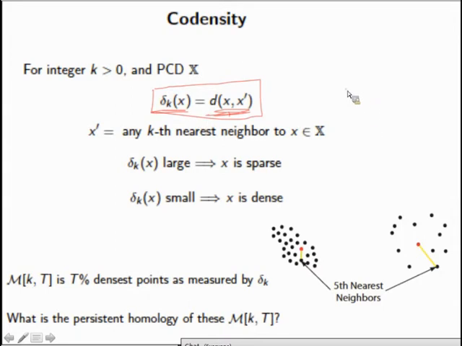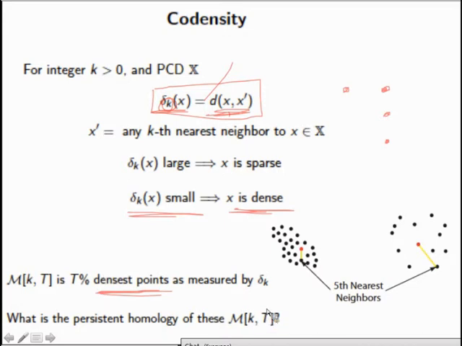So again, if we have one point, delta 1 would be the distance to the first nearest neighbor, delta 2 the distance to the second, delta 3 the distance to the third. Depending upon your choice of k, you have different definitions of density, but we would then take the T% densest points. If this thing is small, we know that x is dense.